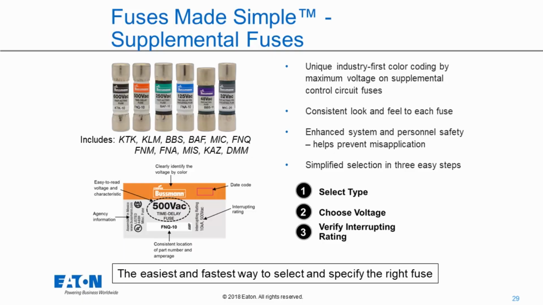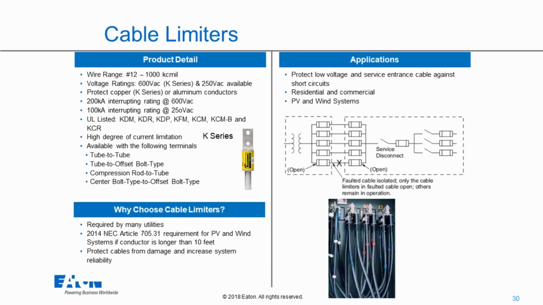So it's a lot easier to look at that fuse and say, yep, it's a 500 volt time delay fuse, it's got a 10,000 amp rating. It's 500 volts. This is the one that I want. It's going to be a lot easier over time. And our Fuses Made Simple program is nothing new, quite frankly. It's been out for probably 8 years, I'm guessing. So now when you're out in the marketplace picking up fuses, you'll notice that these fuses have changed over time, maybe from some old inventory of old fuses that you've seen.